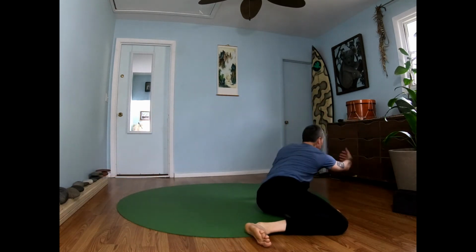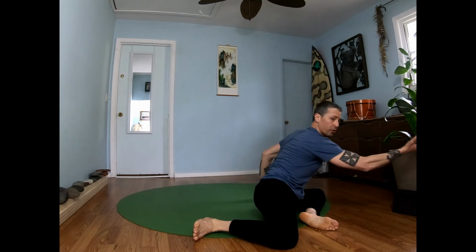Nice and easy. And again, this is where in the future, if you want to grab something, we can even add an additional load to the process. Okay? All right. So, moving into our inverted crawl position.